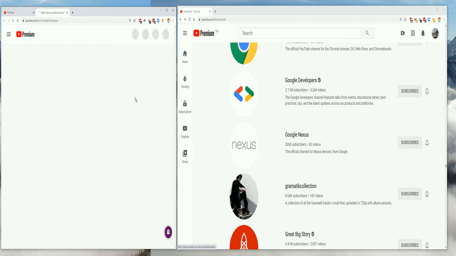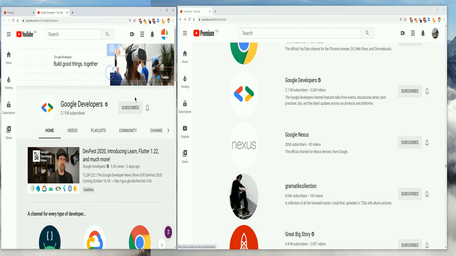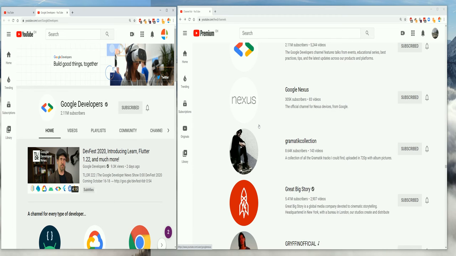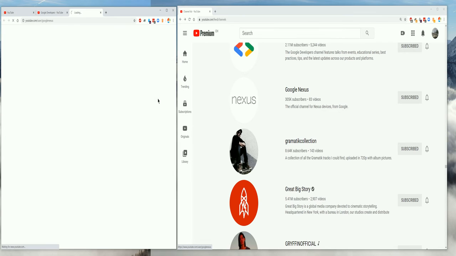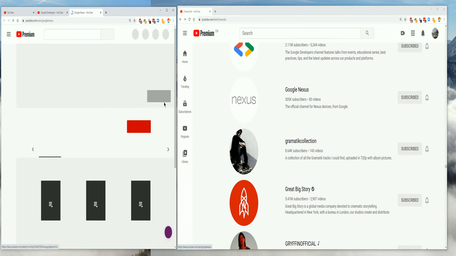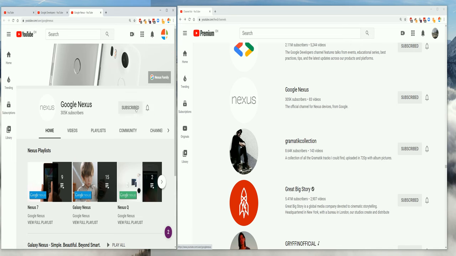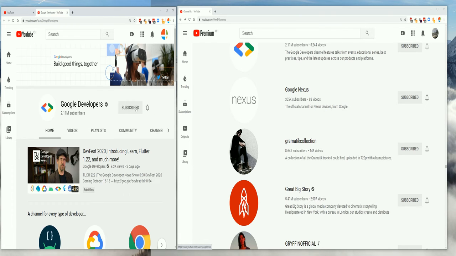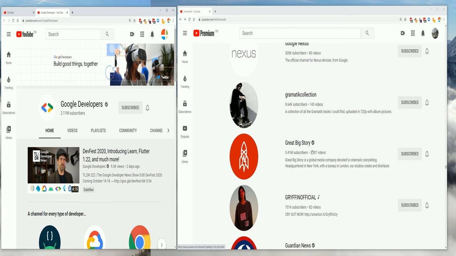And the only benefit I can say about doing things manually is that, oh, that's already subscribed. The only thing about doing things manually is that there are a couple of channels that I really can't be bothered to look at anymore. So I'm sort of filtering those out as I go along by a quick scan of what I subscribed to. And if it's no longer appropriate, then I will obviously not carry it over.